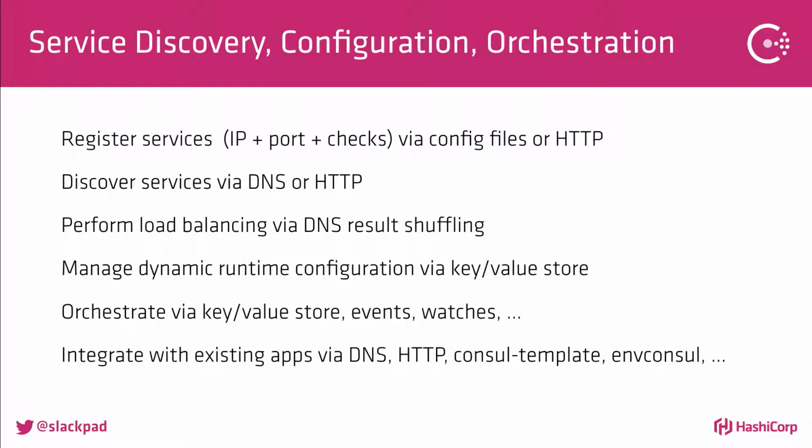When you actually want to consume services out of Consul, you can discover them through its DNS interface. It has an HTTP interface, so you can do a first-class integration to pull services out. You can do load balancing without a load balancer, even with a client that just does DNS with the result shuffling. It also has a KV store, so you can manage things that are dynamic in your environment, if you want to control feature flags or have additional information associated with a service that you need to consume at runtime, or you might want to change at runtime.